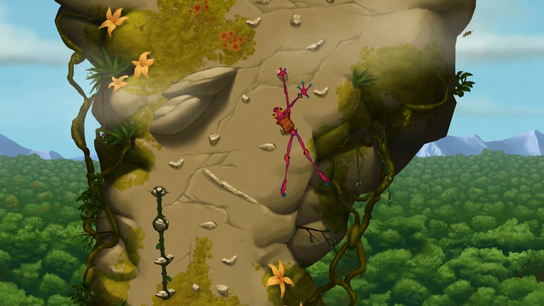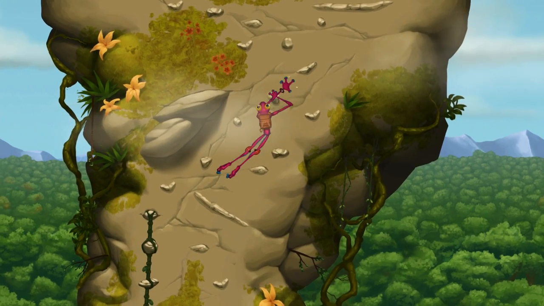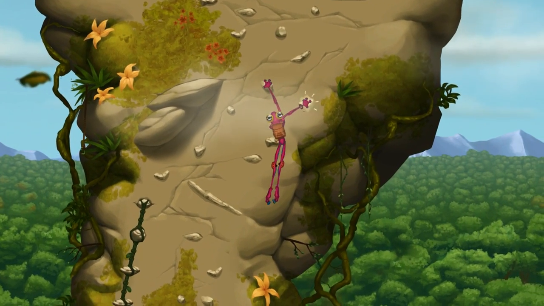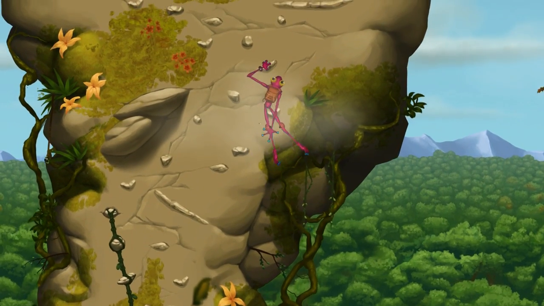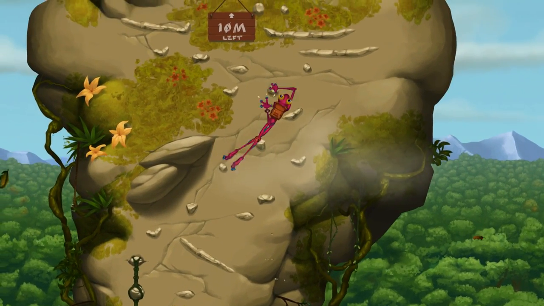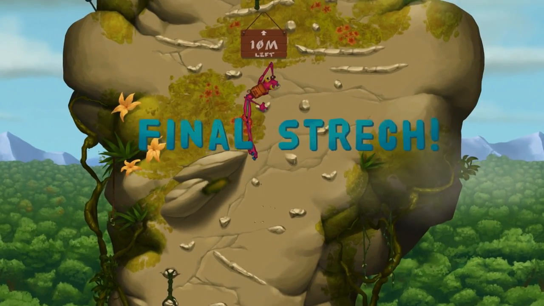Bend your arms. It feels really good. Once you get the hang of it, once you know what you're supposed to be doing, it actually follows your orders quite well. Oh my god, Frogman, come on. You can do it. Alright. 10 meters left, we are so close to victory! Oh my god! Final stretch!